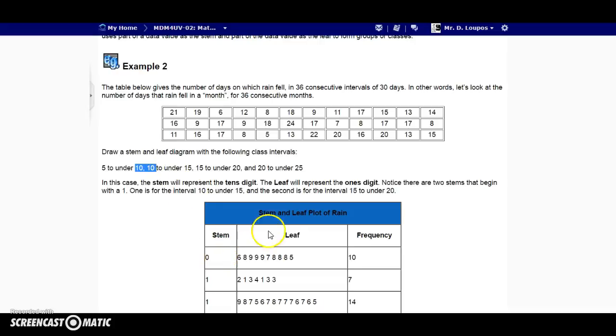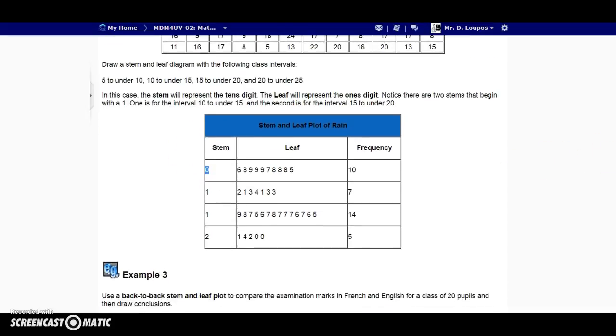The strange thing is it's called the stem and leaf plot. So what they're doing here is they're saying the stems are going to be 0 and the leaves are going to represent the 1 digit, but you're going to have different leaf plots. I'm not a big fan of this stuff. It's kind of confusing. So what this is saying is this.